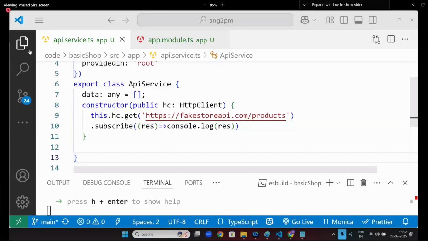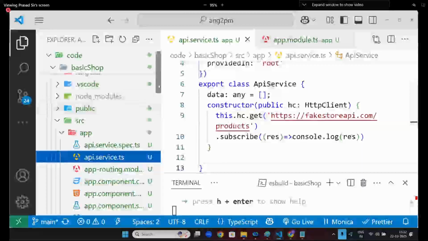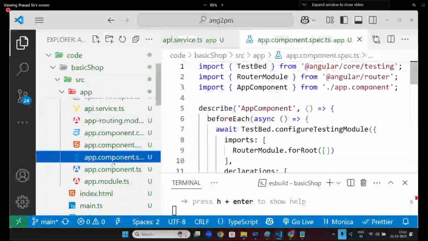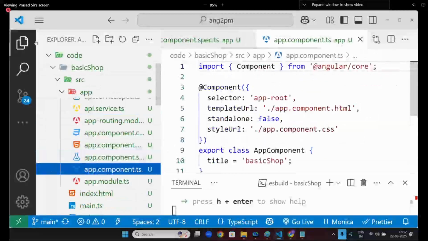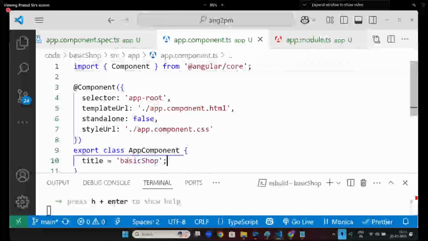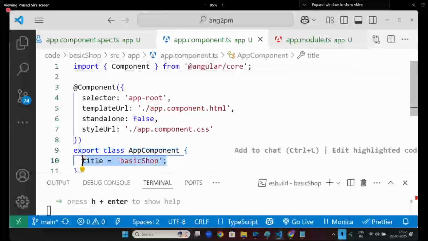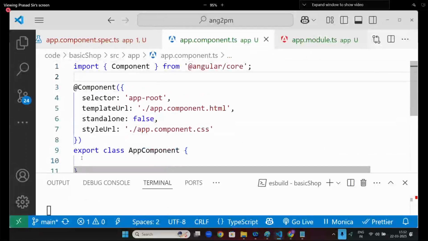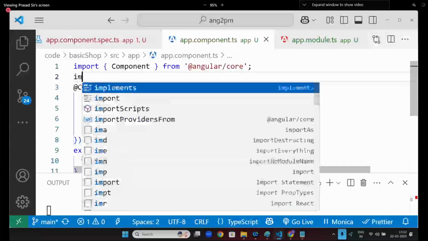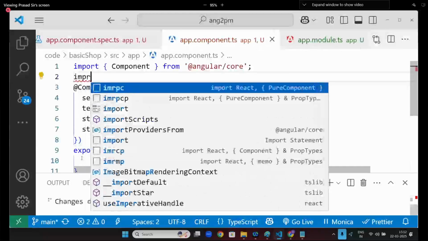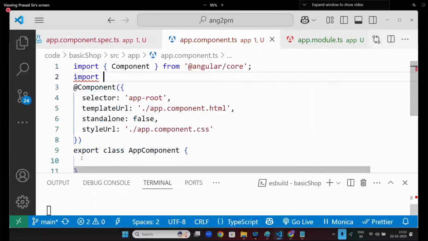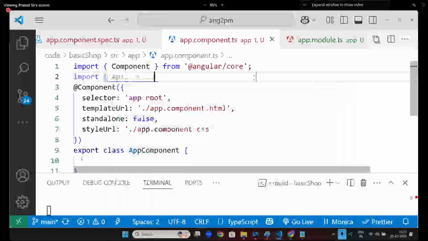True. Now go to app component, everyone. Go to app.component.ts. I don't like this title and all, leave it. Now, create it here also. How to do? Import the API service.